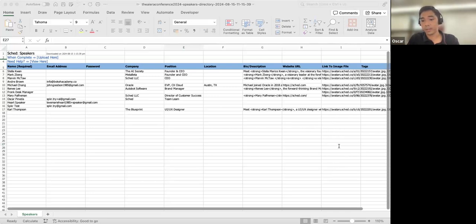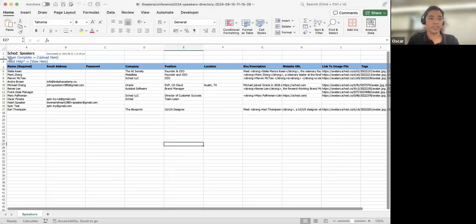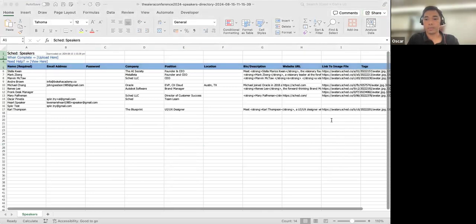So let's take a closer look at the speaker spreadsheet to understand how you can save time and make sure you'll have a successful upload. The first 5 rows on the top should not be changed to prevent unsuccessful uploads.